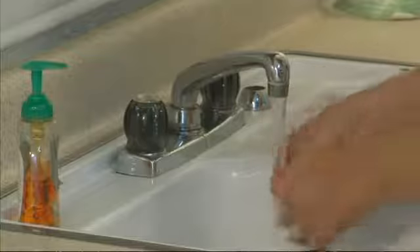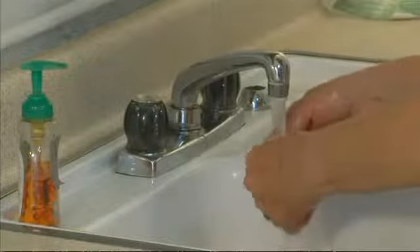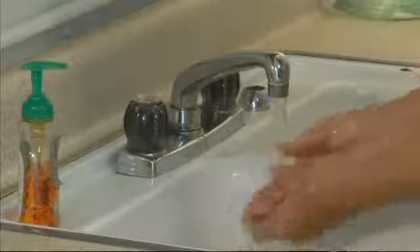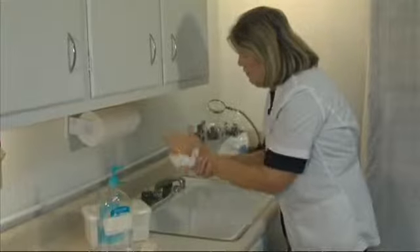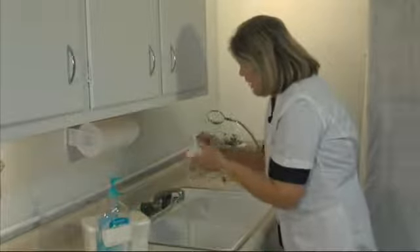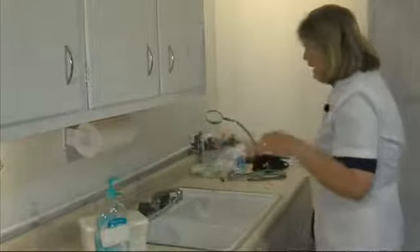Get as much as you can and rub well. When you're done and the soap is off, keep your hands from splashing water all over the place, because that carries bacteria. Take the towel, dry your hands well in between the fingers, and when done, turn off the hot and cold water and dispose of the towels.